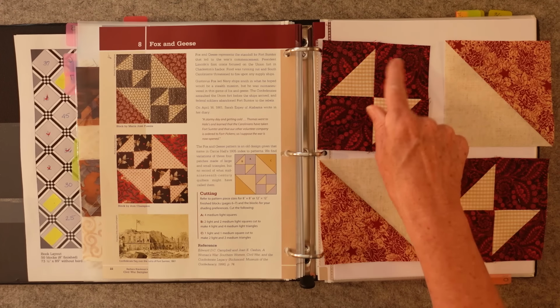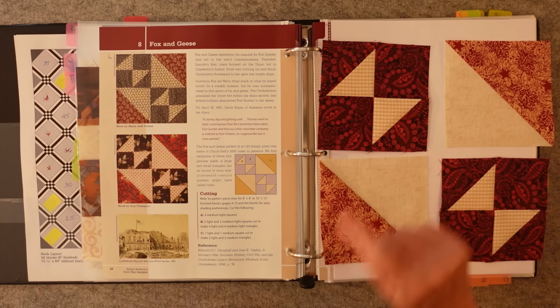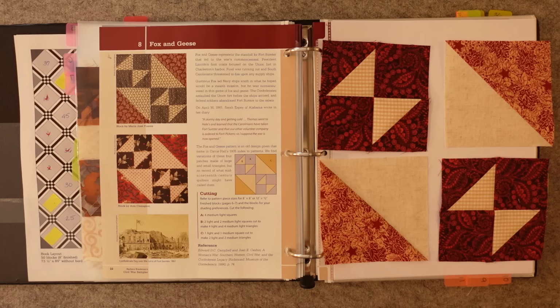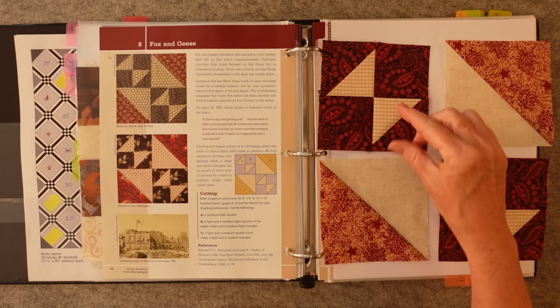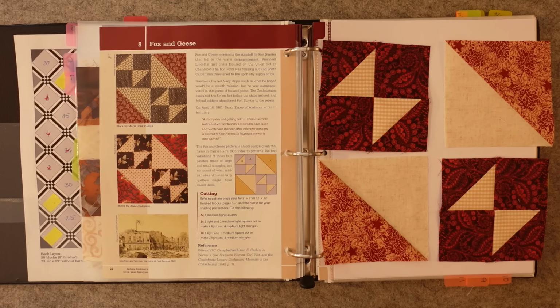When you cut those half square triangles, you can use your favorite method. If you like triangles on a roll, or you like the draw a line method, or you like working with a specialty ruler, whatever you would like to do to get your half square triangles made. And so you'll sew those together as a four patch. You can press your seams in any direction because no seams nest in this block, and all of the blocks will be surrounded by sashing. So they're not going to nest with the block next to it either.